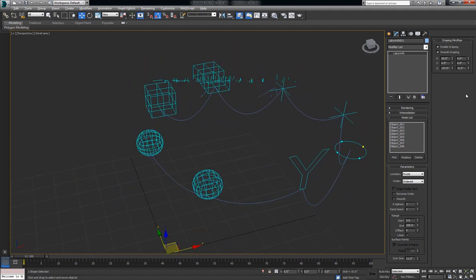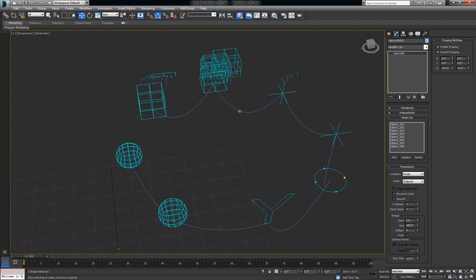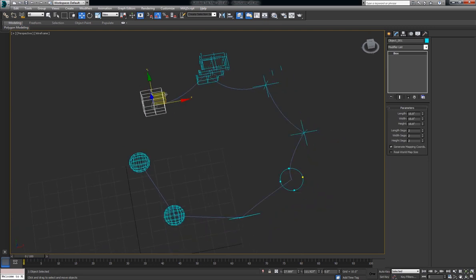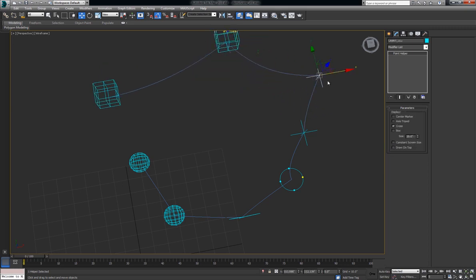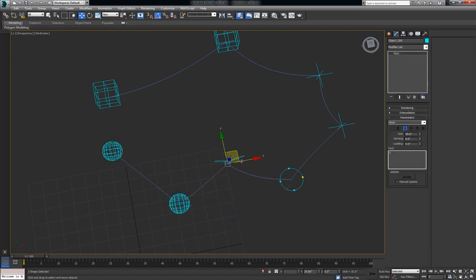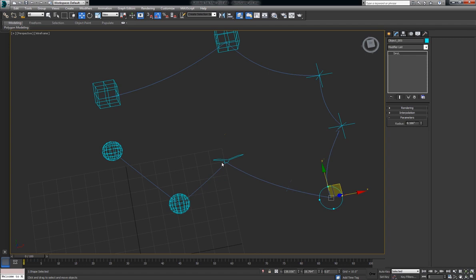So there we go. Now one of the biggest features, I guess, of Labyrinth over previous tools I've made, such as Cobwebs, is this tool generates not only a spline, but also points along a spline that are essentially rigged. So you can move these objects and have the spline follow. And you can animate these objects and the spline will follow. The spline will also work on rigged characters. If you generate a spline, say on a character, you want to make him look like he's wrapped in cables.